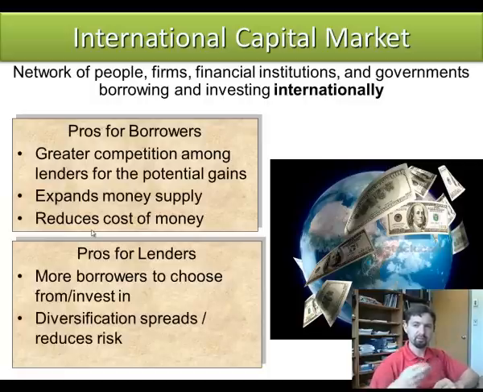So you, as a borrower, are effectively a consumer of the bank services. And so the more banks are competing for your attention, the better the conditions, the better the price for you. So that's obviously your advantage. But then the same thing for lenders. If they want to lend money internationally, all of a sudden they have many more potential borrowers.